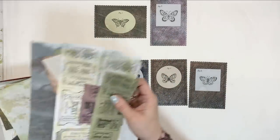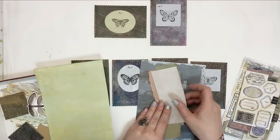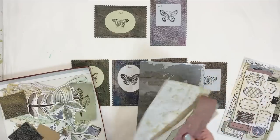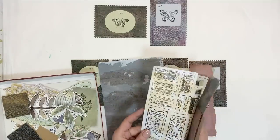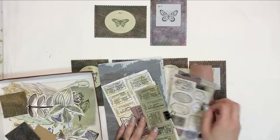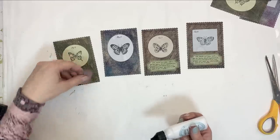Okay, now what do I have here? I've been using some of my dyed papers. Sometimes when you dye papers, you end up with a few that you're not that happy with. But they're actually great if you want to stamp some labels or some tickets on top of them. They just look really good on these grungy, not good looking papers. So I've been doing that. Okay, let's just glue these down.